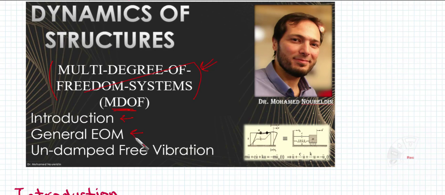Today I'm going to give an introduction, with some concepts and basic principles for MDOF, and then I'm going to talk about the general equation of motion, which is going to describe for us the motion of the multi-degree of freedom system. After that, I'm going to talk about the first case that we are going to handle, which is undamped free vibration. Pretty similar to what we explained before regarding the single degree of freedom system, we started with the undamped system, and then we went mostly to the damped system and investigated more and more. So let's go now for the first part, which is the introduction.